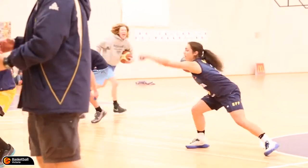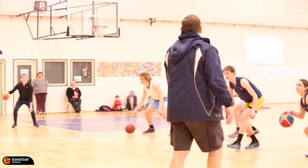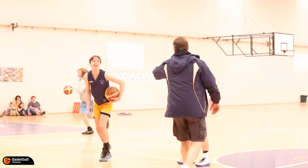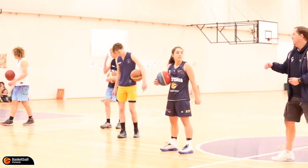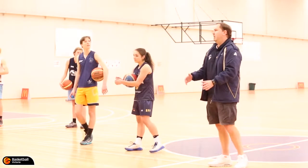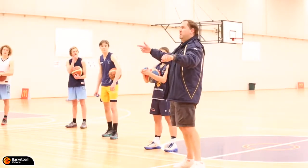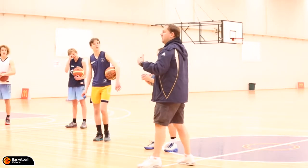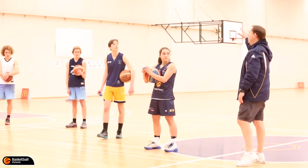As the athlete gets better, we go back to 0 if they drop it, throw a different target. I might come in and mess with them, put my hand in there, whatever it may be, but trying to get their skill set to a point where they're not worrying about the ball anymore. The basketball is irrelevant. That's part of their skill set. Now they're worrying about something else. That's what we need for the game. So double team comes, they're not worrying about the ball, they're just seeing what's happening, they get out of it, now they move it on.